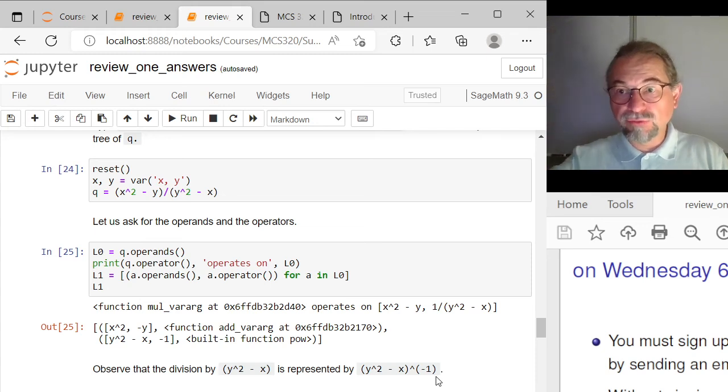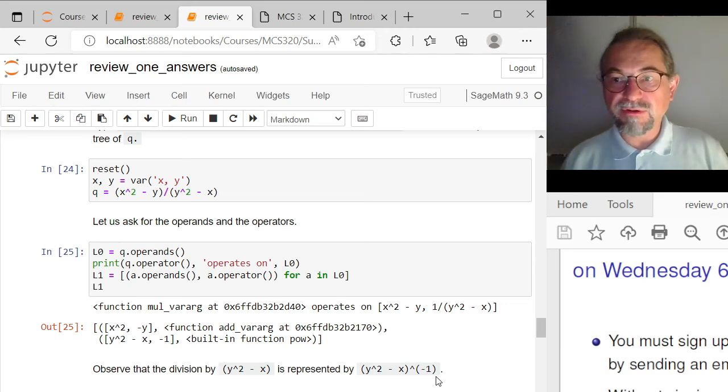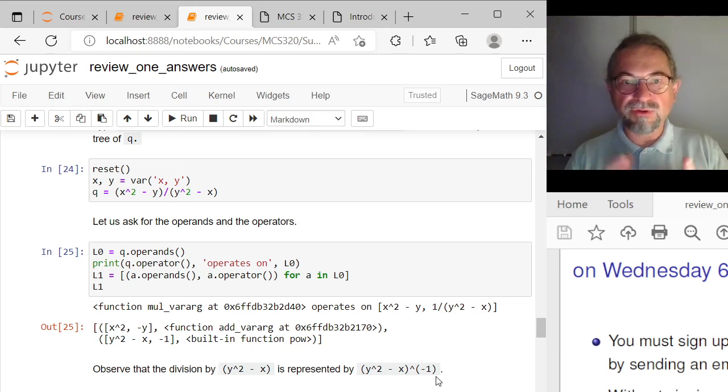So there is no division here. So be careful. I give this now on the review because often people are in a hurry on an exam and they make up the division as an operator in a general expression.